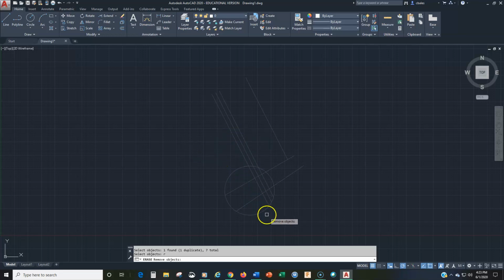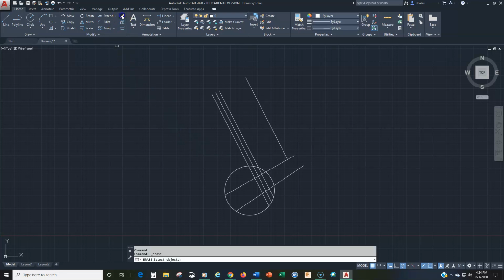And now, oh, look at that. Yep, sure enough. And we still have the implied windows. But now we're selecting objects to be removed from our selection set. So our selection set right now contains 1, 2, 3, 4, 5, 6 lines and a circle. I want to remove an object from that selection set of these 6 objects, and I'm going to remove the circle. Or excuse me, I pick with the left mouse button. Now I've removed that and I'm ready to erase, so I hit the enter key or the space bar. And then there we go. Okay, let me bring that back again.